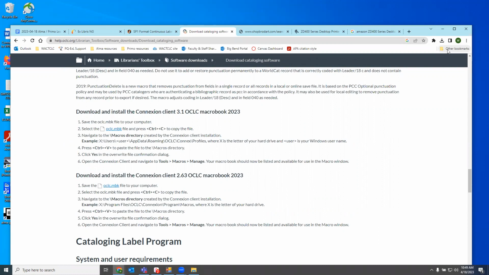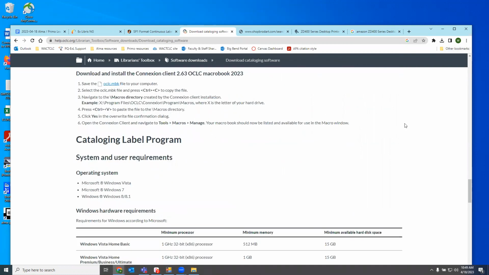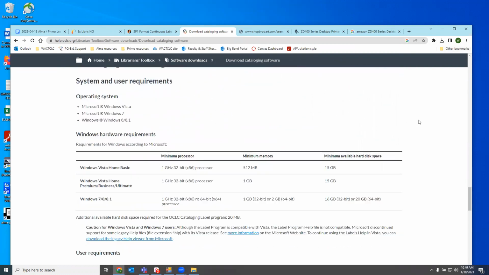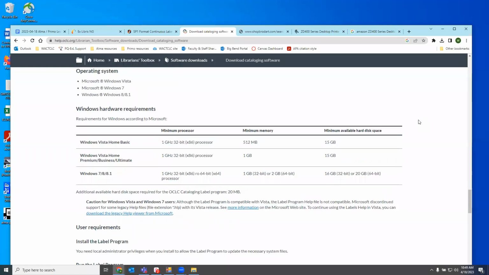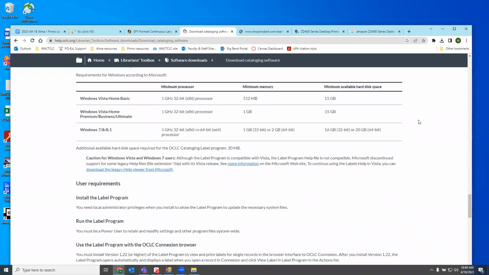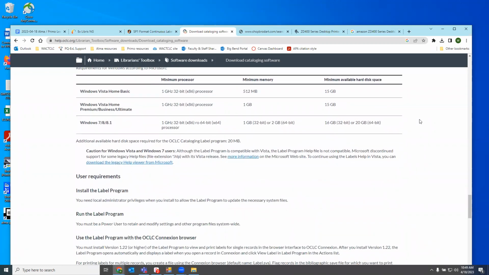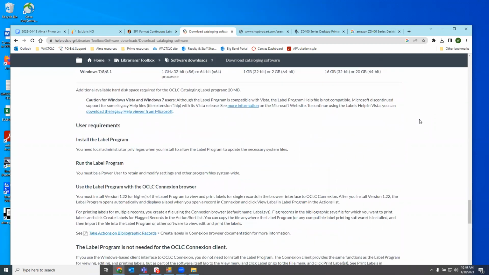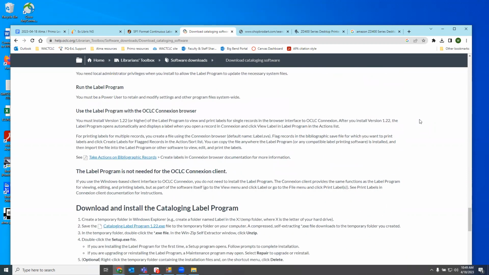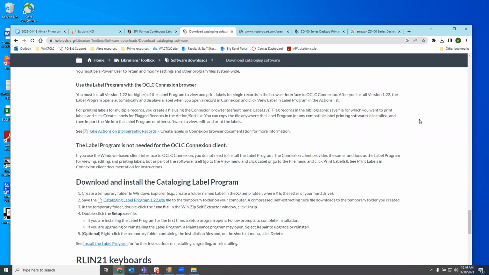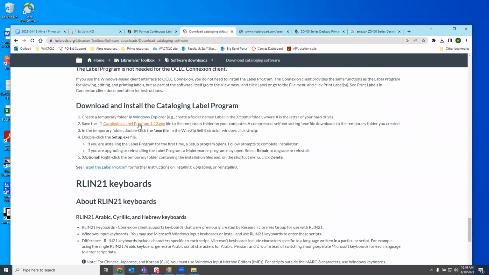And if you're creating your own Dewey numbers, which would be 082, there's an indicator that says this is a local call number. Oh, I see. Connection Client will automatically print the Dewey call number that's designated as your local call number instead of the PCC assigned Dewey number.